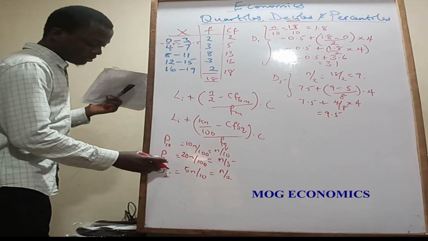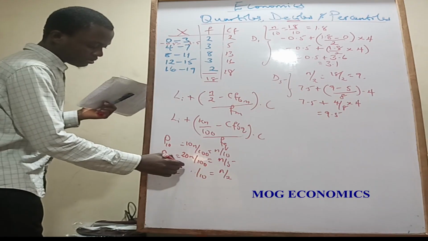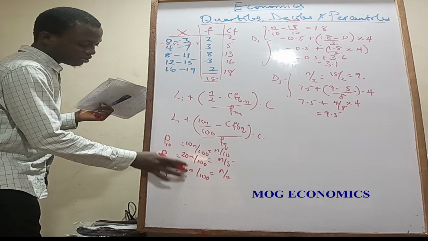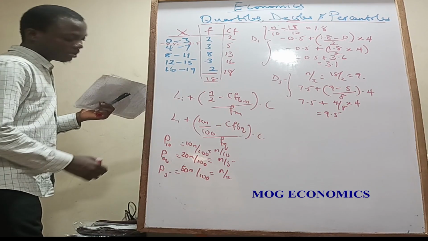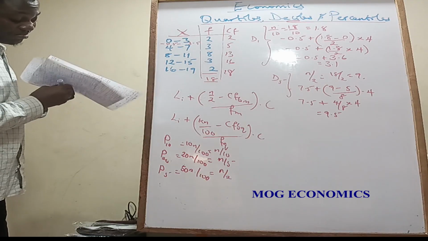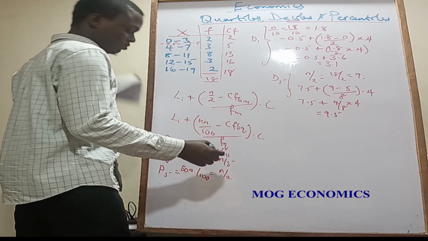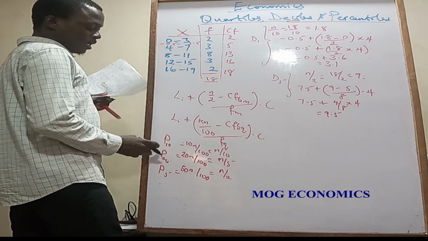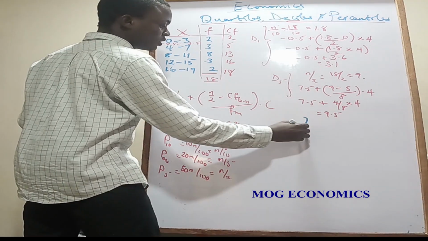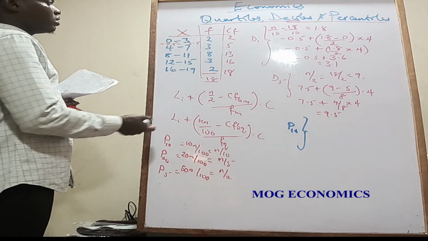Then your 50th percentile. This is going to be 50n over 100, which is still the same as n over 2, the same as your median, yeah. So if we want to do our P10, our P10 should be equivalent to our D1. So to get this out, we need to do n over 10, which is 1.8, which has been done there before.